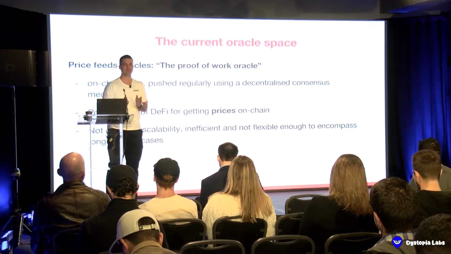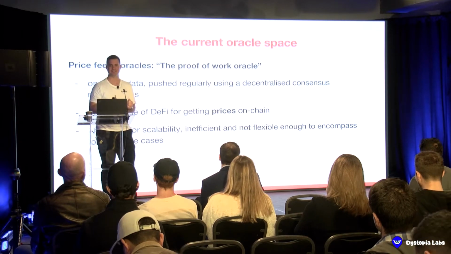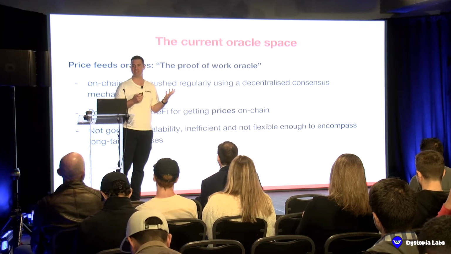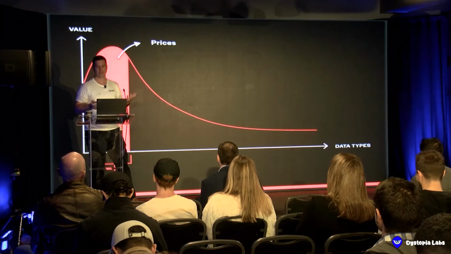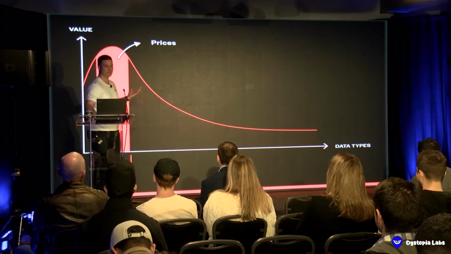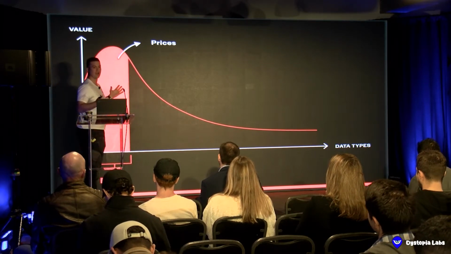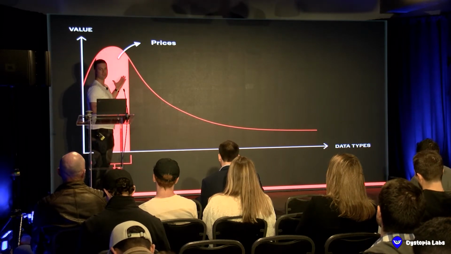And also that's really expensive, right? Blockchains are effectively really inefficient SQL databases. And if you can avoid putting data on chain, or if you can avoid doing computation on chain, you should. So if we think about this distribution of data, at least through now, the highest value type of data are these prices.